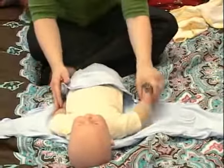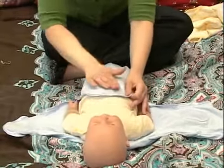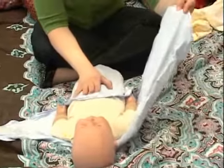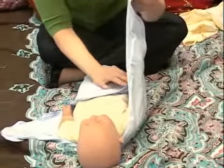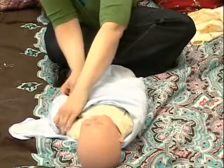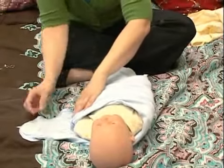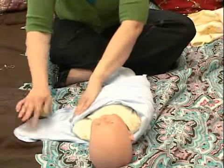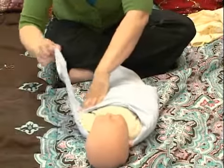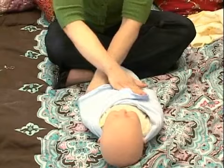We're going to swaddle with his arms nice and secure next to his sides. Pulling this part up straight, go ahead and take this larger, longer flap and fold it all the way over, giving it a little bit of a tug. It can be a tight fit sometimes. Fold it right over the arm. This side has a little bit of Velcro and it attaches right over here. Take it, fold it right across, give it a little press, and get it attached.